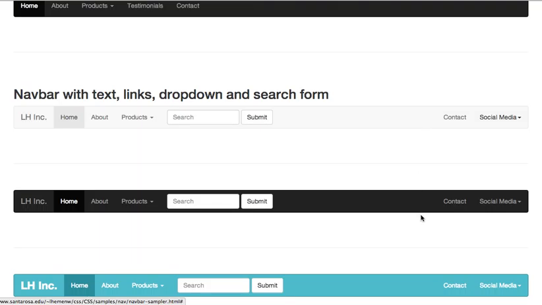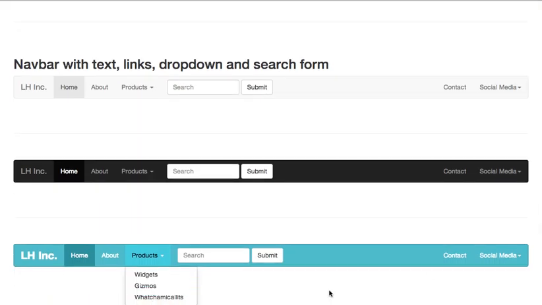All of these are Bootstrap standards, but I wanted to customize, so you can too. I've changed the size of the text here, and I've changed the color of the nav bar, the color of the active link, and of course when I drop down you'll see that again I've changed that. So it's all about learning how to make the Bootstrap classes work and then learning how to modify them to make them work the way you want.